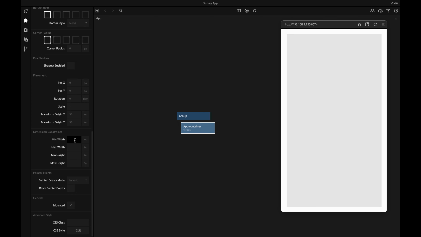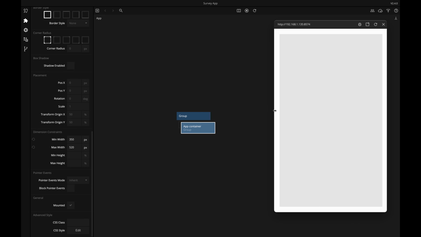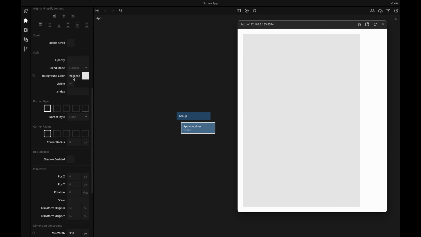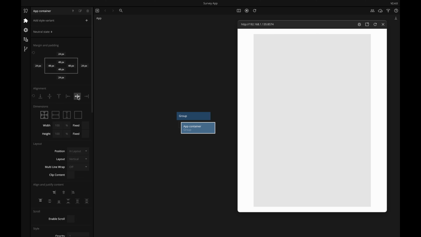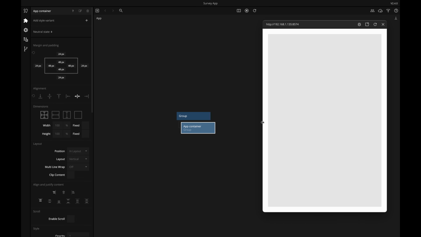Let's do 350 pixels minimum width and 520 pixels maximum width. Let's see how that looks if I change the size of the preview window. Yeah, that's nice. Now the content won't ever grow beyond 520 pixels. I do want this to always be in the middle though, so let's change the alignment of the group here. Cool. Now we have our app container set up.